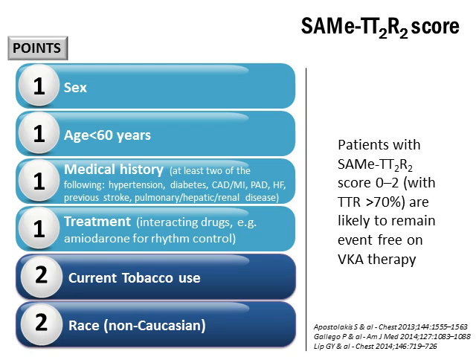Patients with a score between 0 and 2 are likely to remain event-free and are a prediction of well-controlled antivitamin K therapy. In fact, the study demonstrated that above 1, there is already a risk of poor control of INR. So, in a patient with a SAMe-TT2R2 score above 1 or at least above 2, the indication for NOAC seems to be very rational.